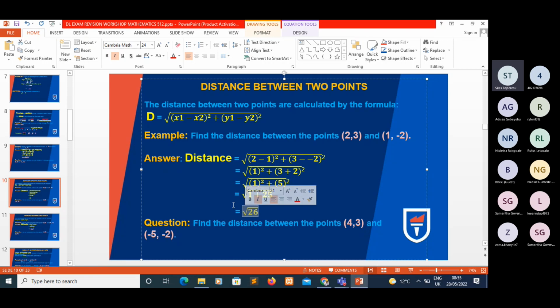So the square root of 26 is simply my distance between what? Between 2 points. So when you encounter such questions where you need to calculate the distance, if you find a situation where we don't have an actual value that is standalone, that doesn't have commas or decimals, you can just leave it in surd form. We call it surd form. You just leave your answer like this as your final answer. You have actually answered. But if you want, you can go ahead and use a calculator to calculate the square root of 26. If you want, it's still fine.